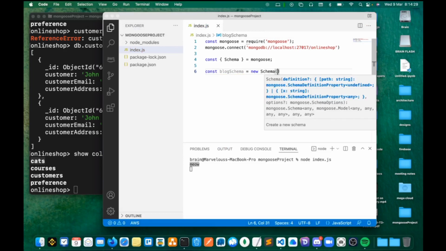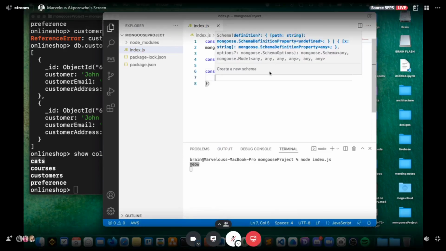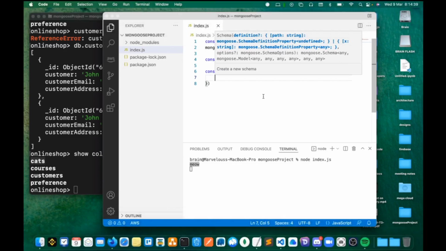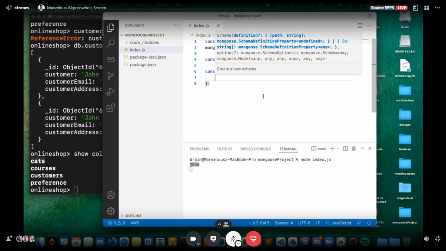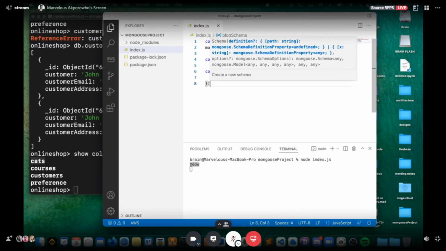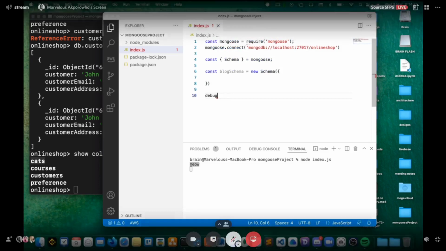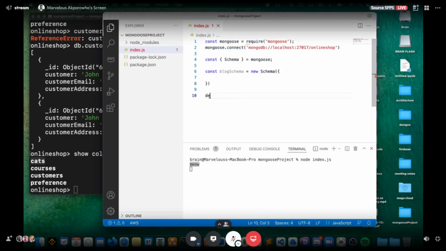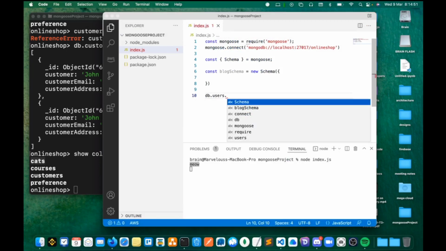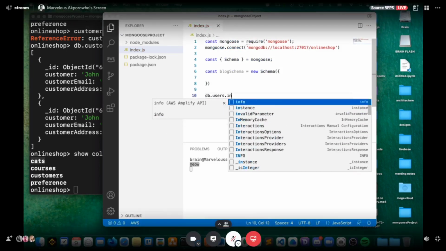So rather than creating these items without creating a file or a proper schema, what we do initially with Mongo is just say db dot maybe users, right, dot insert one.